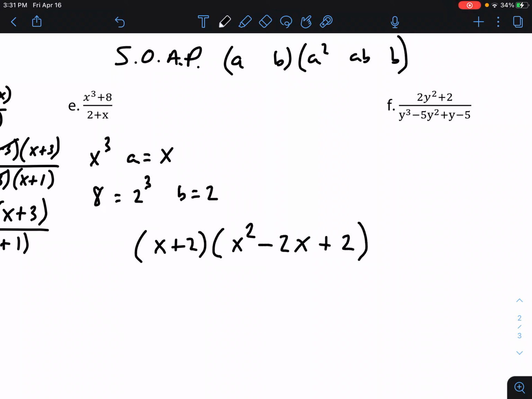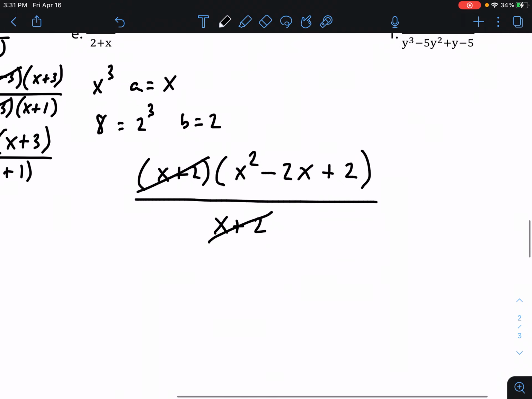All right. Kind of messy, but, you know, we got there. And then the denominator, what I'm going to do is it's backwards, so I'm just going to flip the order. They're both positive, so nothing's going to change. They're both going to be positive. And we can see I just have to eliminate a common factor of x plus 2. So my answer to this one is x squared minus 2x plus 2. That is the simplest form.